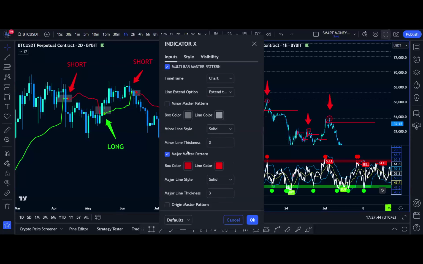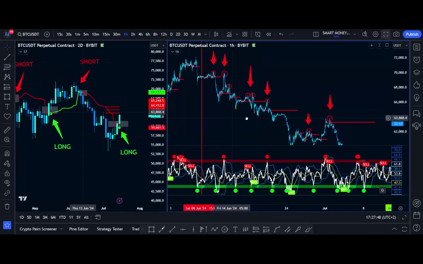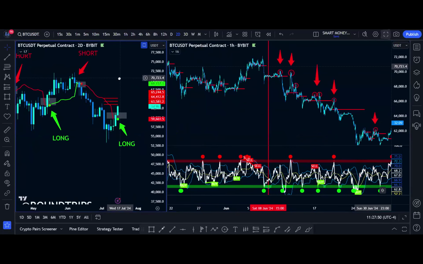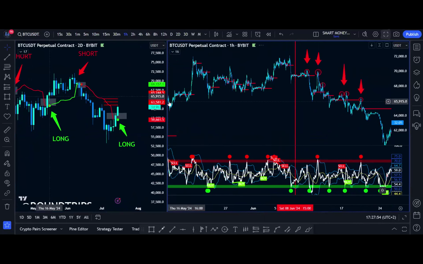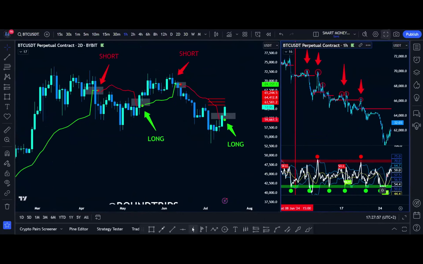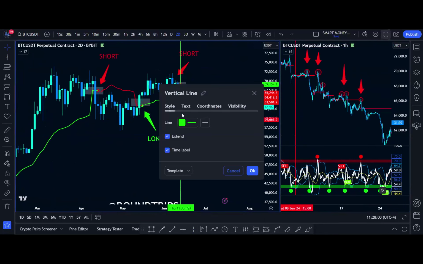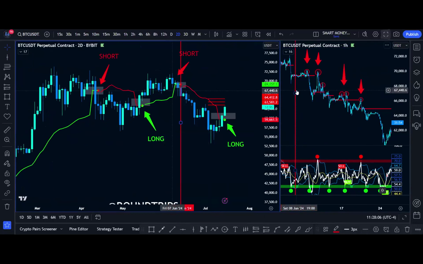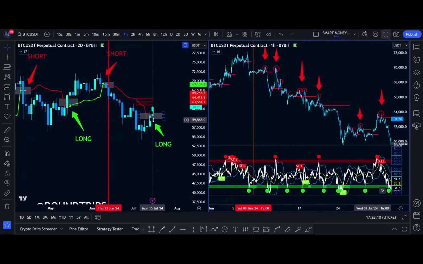So then if we come over here, I'm just going to use these 2 time frames to illustrate the point. I've got the higher time frame 2-day here, and I've got the 1 hour over here. And then what I'm going to do is mark off every time we get a fair value gap happening. I'm going to mark a line here. I'm going to make it red when it's showing a downtrend, and green when it's showing the uptrend.